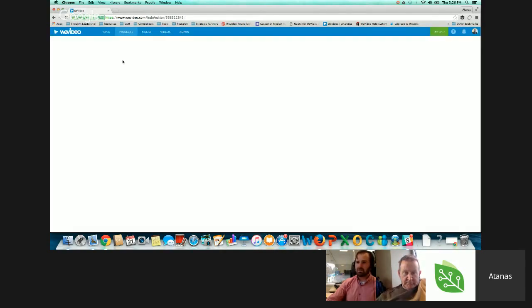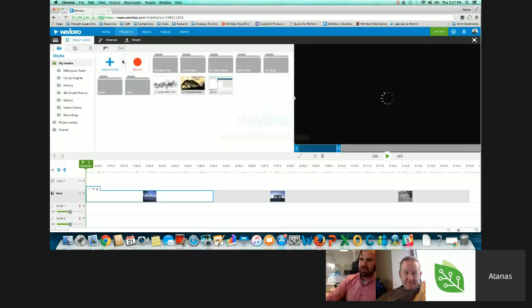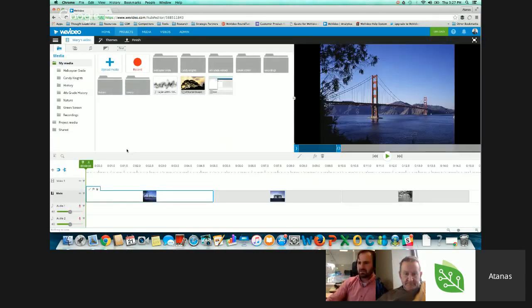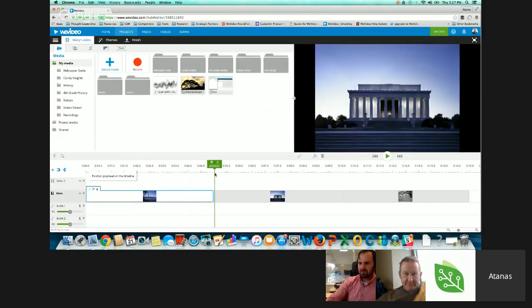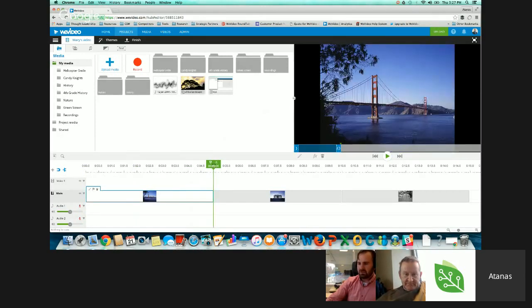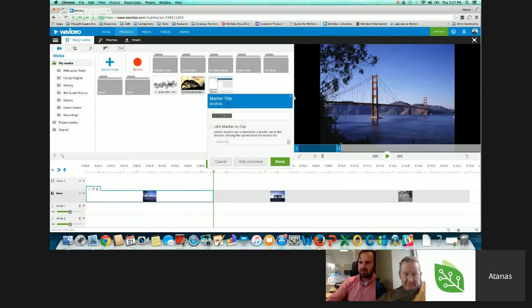From here, the teacher has a couple of great options, because again, everyone is in the same environment. One of the options is very similar to what you have in Google Docs, and it's a commenting feature. So let's say the teacher wants to provide some feedback to the student before the work is finished. You can simply use this commenting feature. It's going to give you a marker that you can attach to the timeline or to one of the clips below, and then you can add a comment.